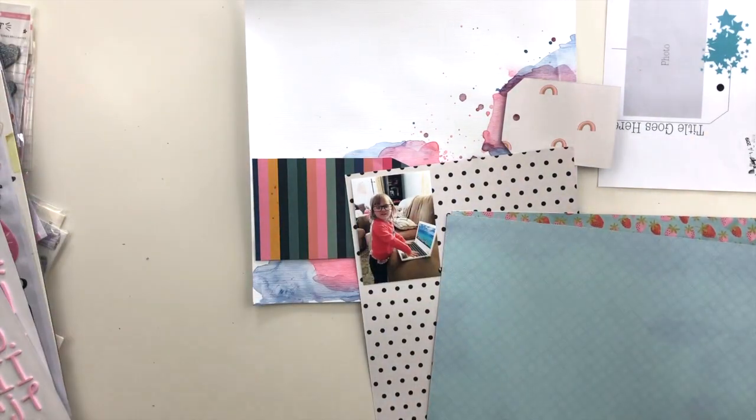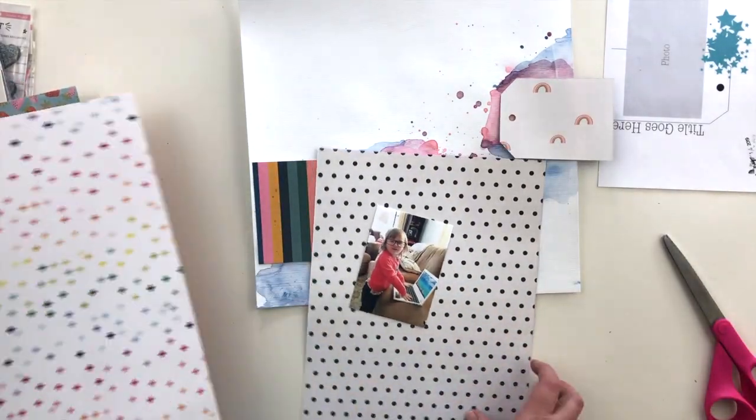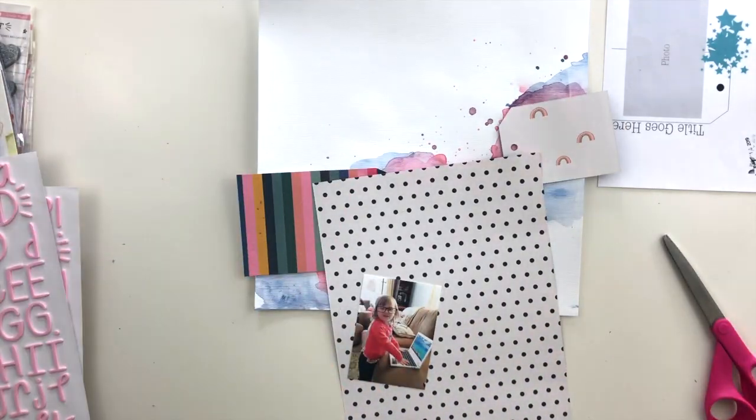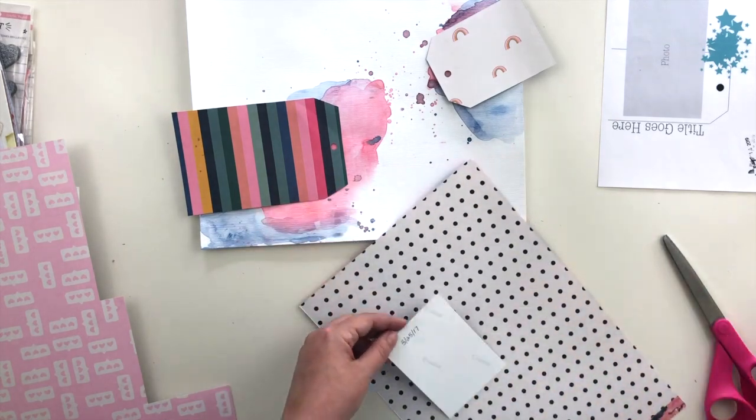And I thought about this one as well, but again, it's a much different blue, and it just didn't quite look right with the blue that I had on the page. The Lindy's Stamp Gang magical powders are kind of a navy blue, and it didn't really work with those light kind of robin's egg blues that were in the rest of the papers.